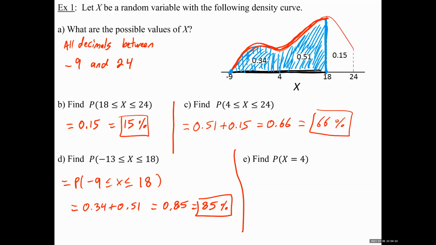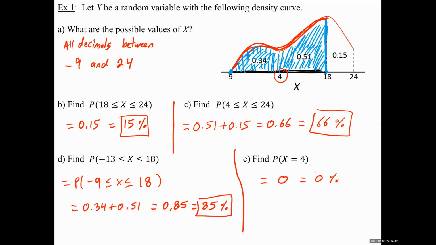So again, remember, we have got a bag of numbers. We're going to draw one number out of the bag. What's the probability to get the number 4? That's the question. What's the probability I draw the number 4 out of the bag? 4 is in the bag. You see over here, 4 is in the bag. What's the probability I draw the number 4? The answer is 0. If you write it as a percent, it's 0%.